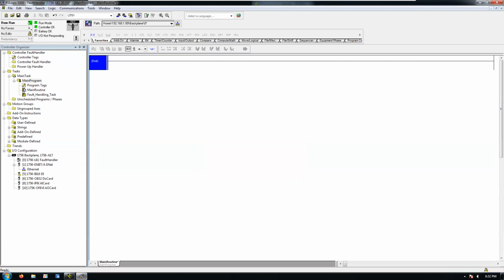So these are program or task specific handling routines. And then you'll also have one up here, which is controller wide.